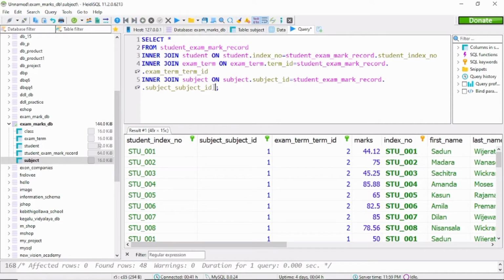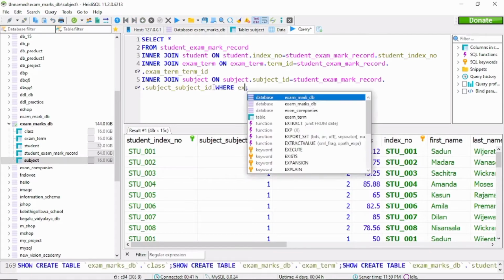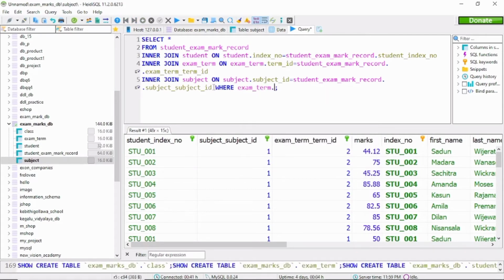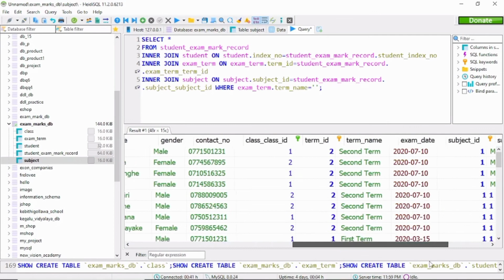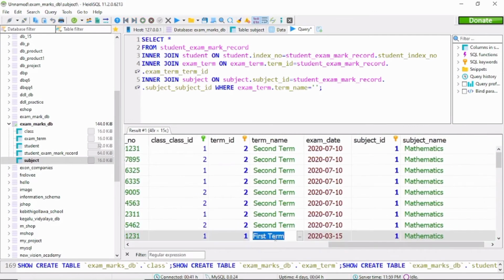The condition is this: we have to filter it by the term name from the exam term table. The term name should be equal to the first term. So here from this result set, this first term. Okay.